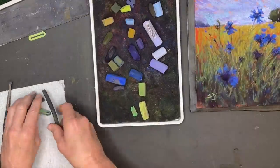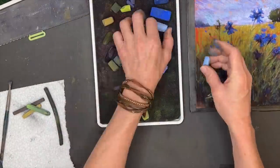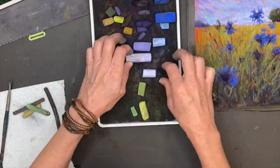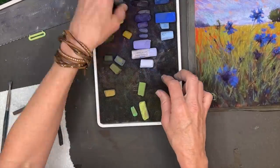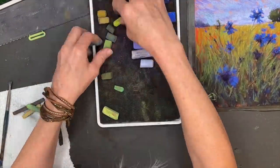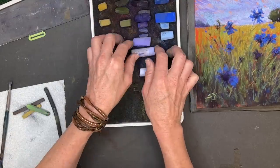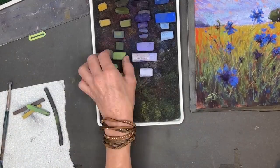And as I said, I'm going to show you my pastels. I do this often while I'm painting. I'll just kind of rearrange my palette just to see where all my colors are and the different values. I apologize that I have it up towards the top of the screen, but I think you can see almost all of the colors that I used. Lots of greens. I divide them by color temperature as well.